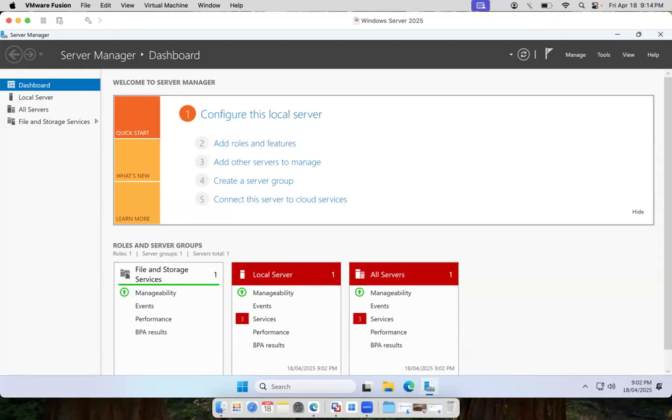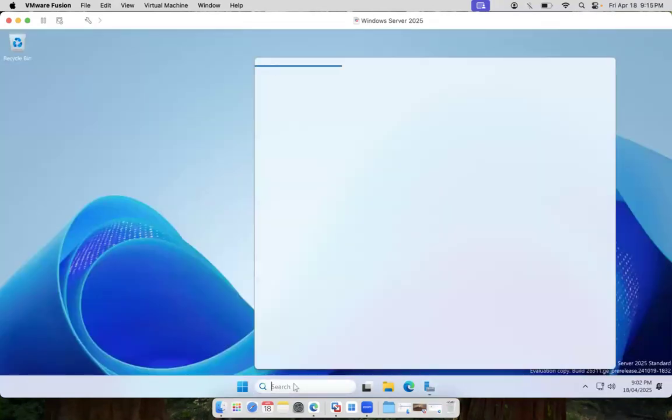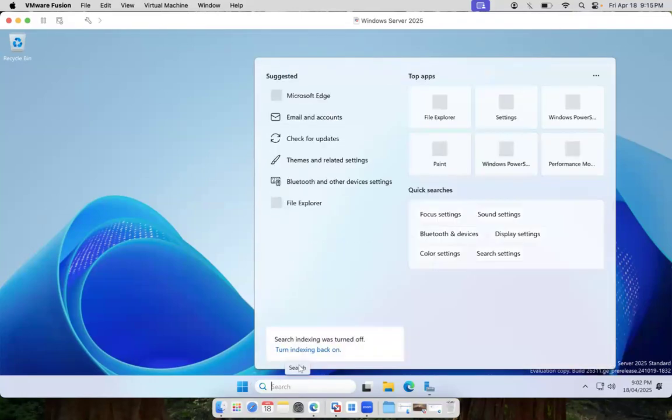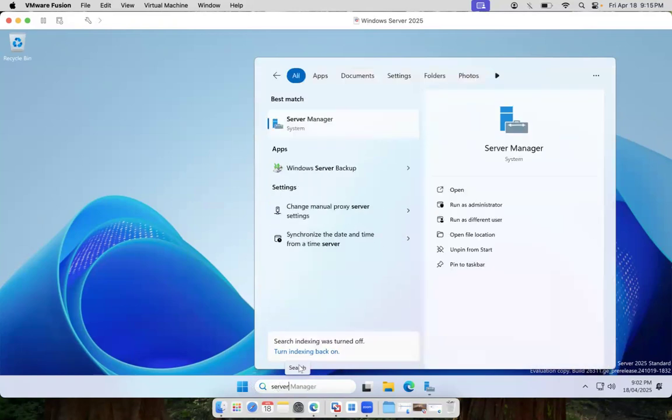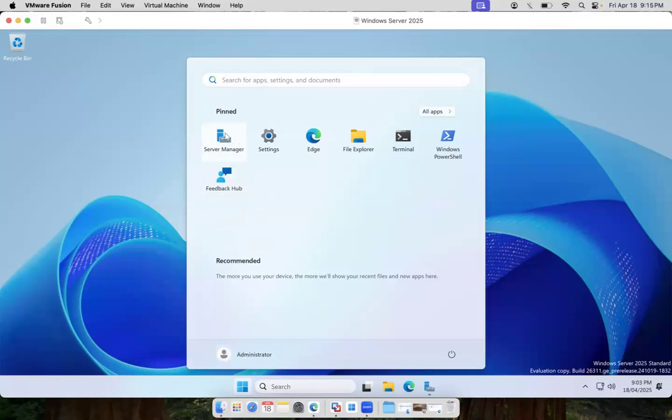Right, so to install Active Directory on Windows Server, I'll need to add Windows Server roles and features from Server Manager. The Server Manager usually opens when you first log into the Windows Server. If it's not opening, you can just go search from here, or hang on, that's not showing up. So I'll type it in, there we go. You can select it from there, or you can just select the Windows logo here and open the Server Manager.